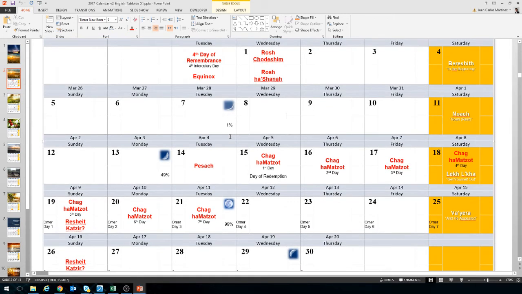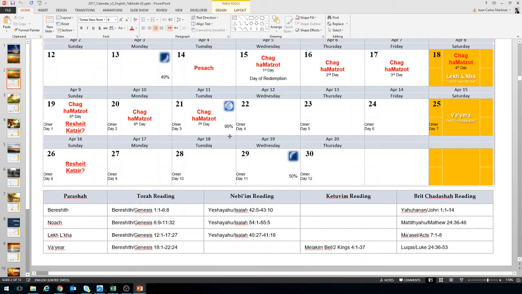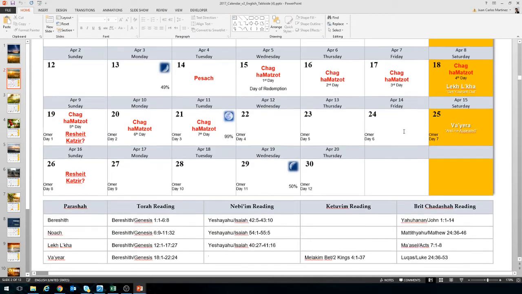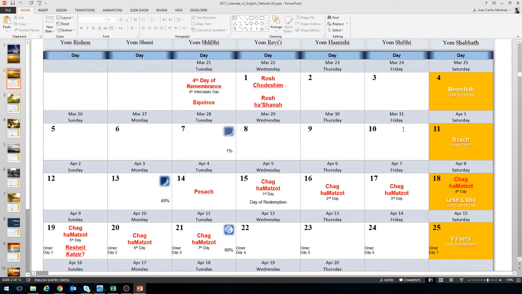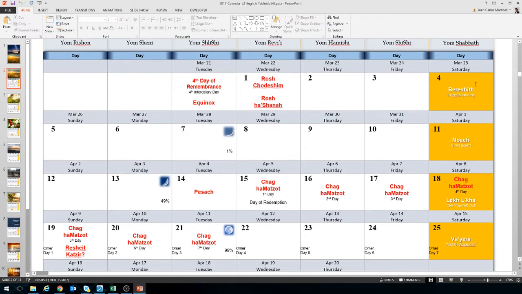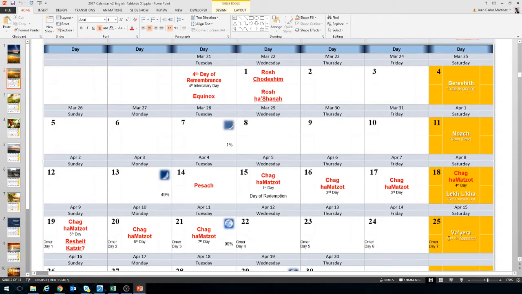Last thing, and not the least, is the new section of the calendar, the parashot. So basically you have here the Shabbat in a different color, just not to forget it. And I included here the portion for the week. So in the day you have the name of the portion and also the meaning in English. The name is in Hebrew and transliteration from Hebrew.